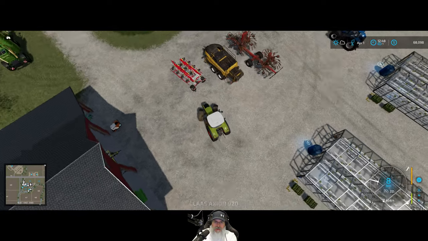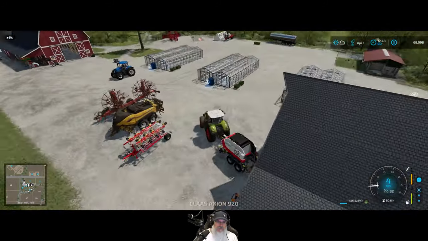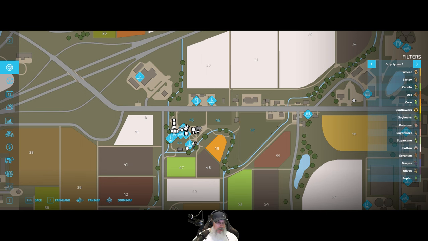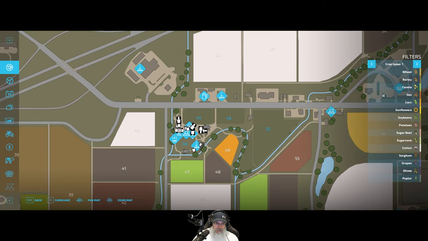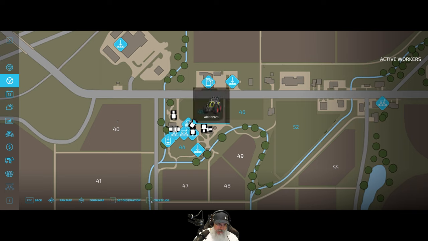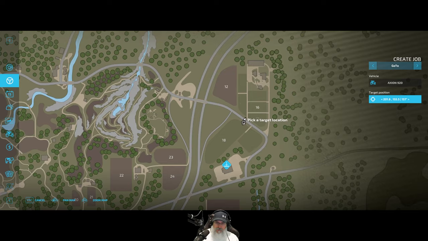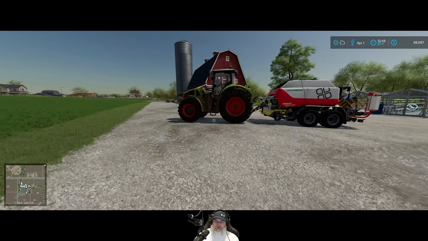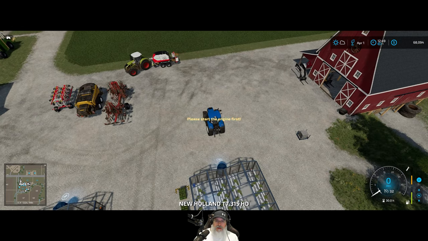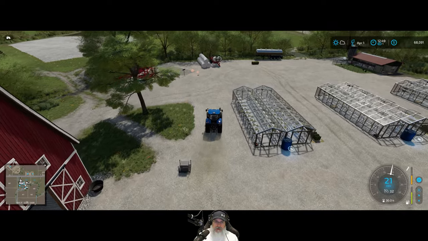Okay, I think we can pull the baler out of there. Should be able to. Okay, let's send a worker up to the field, and then we'll follow in our tractor. Yeah, we want the Axion, create job, go to target position, and just go right here and park that way. And then we'll jump in the New Holland and hook up to our trailer, and let's load our own silage first before we go up there and do the thing.